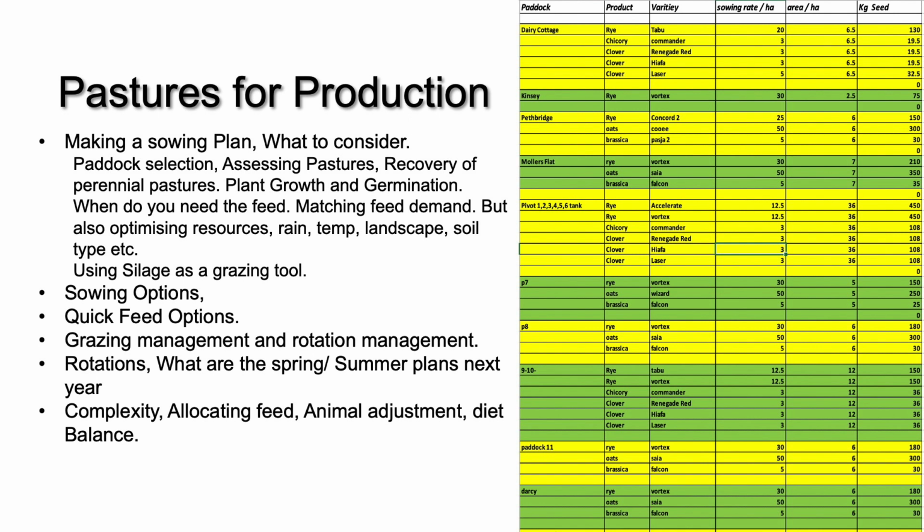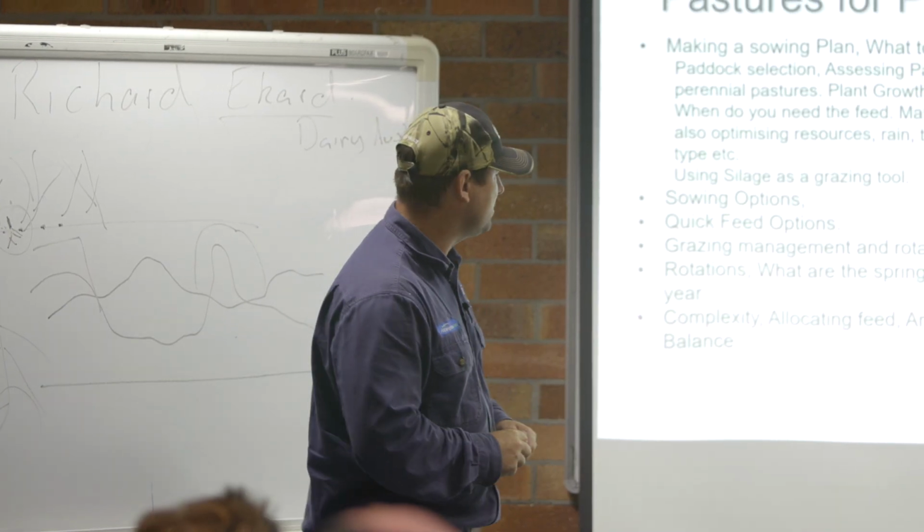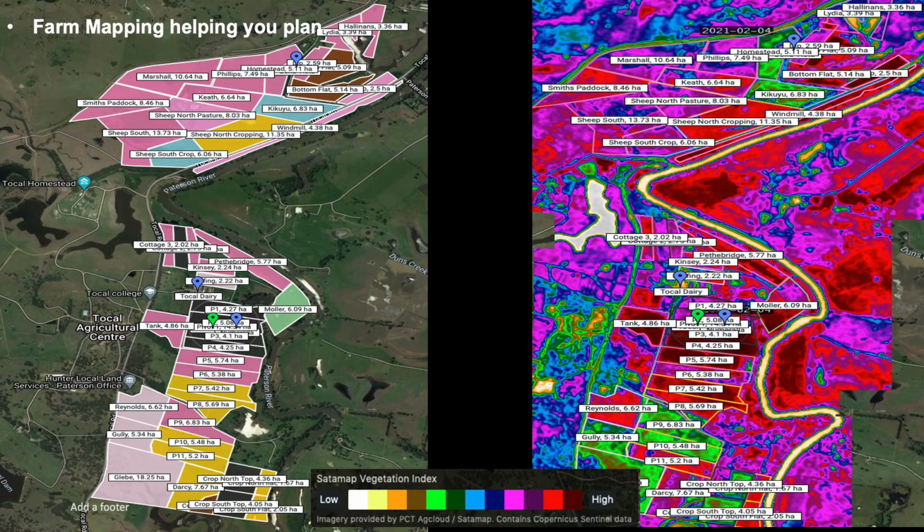And if you get on lucerne for a week and then you're off the lucerne for a week because you don't have enough of it, and then they're onto some other feed and all this sort of stuff. Trying to set up a system that isn't too complex as well, that you can actually run a simple business on, is really important. So I've just thrown this one up here.